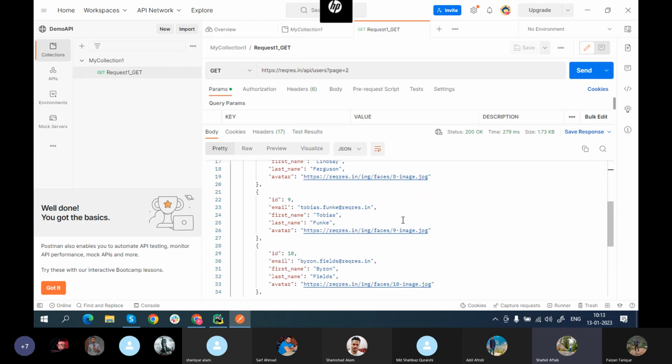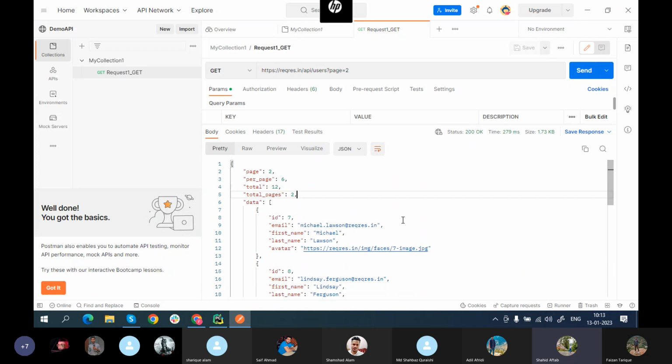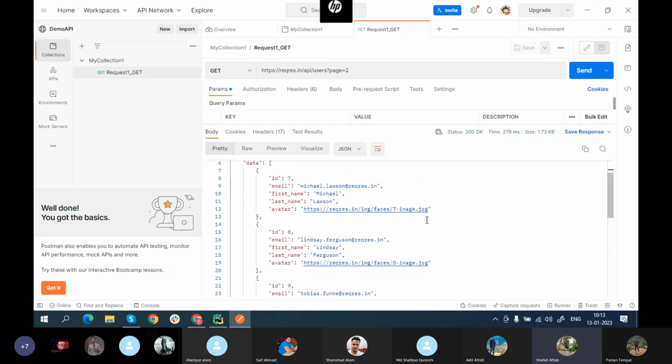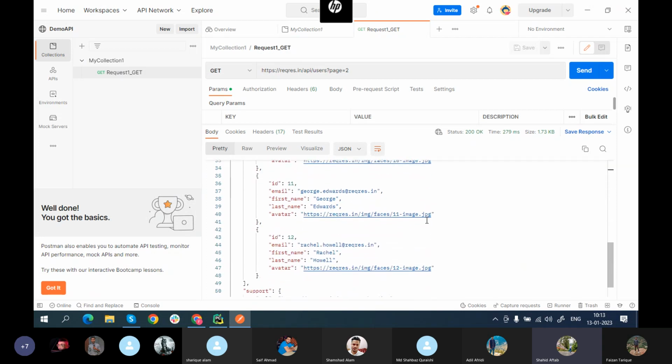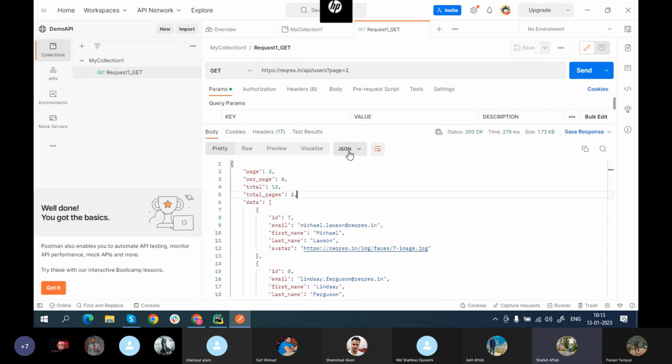Now you just see how we have done the get request. The get request, which we went through in the previous class, fetches the data from the server. Now you can fetch the data and see it as a response, and it will be in JSON format. Fine. Anyone has any doubt till now? No. Okay, till now no doubt.